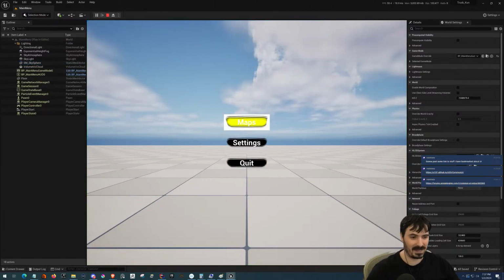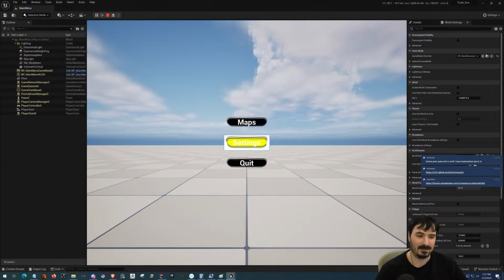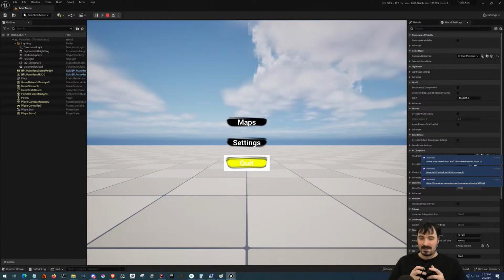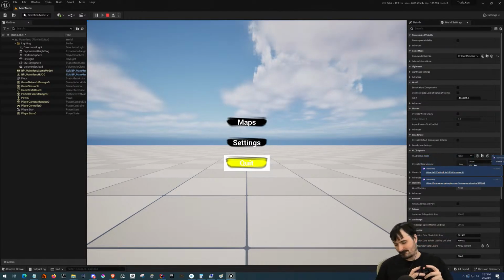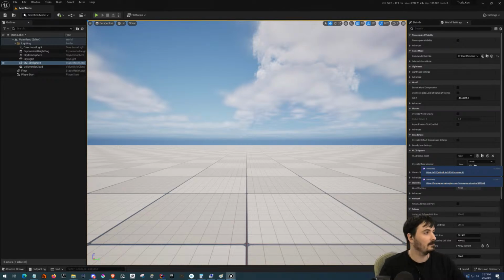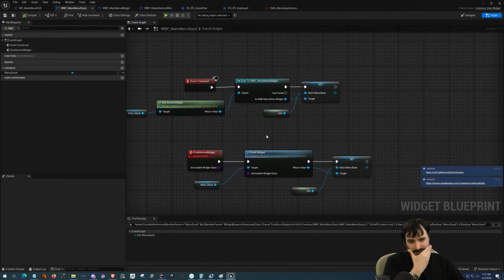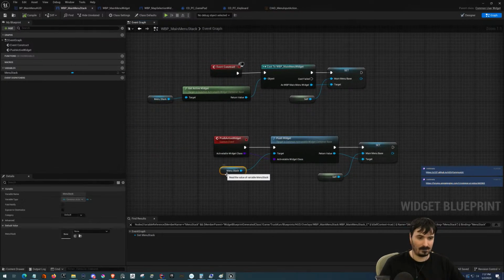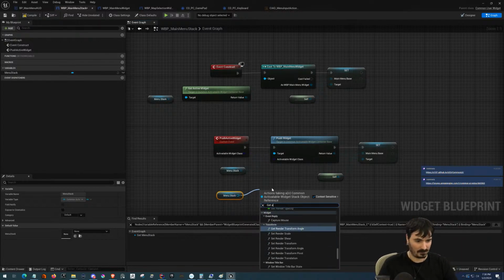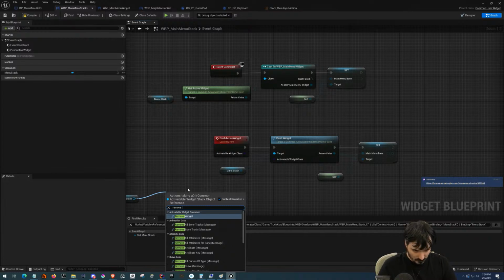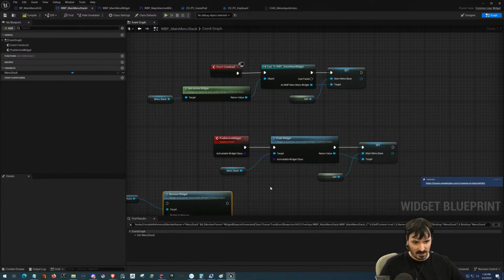Because cardinal directions just work by default, right? Yeah, there we go. It changes nothing. I guess it would be like remove widget.